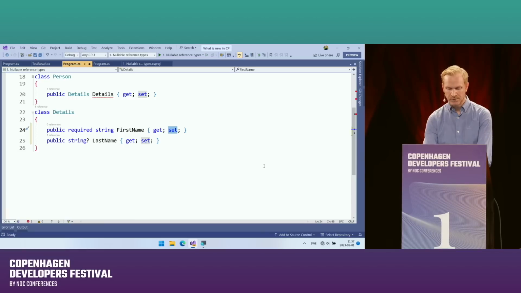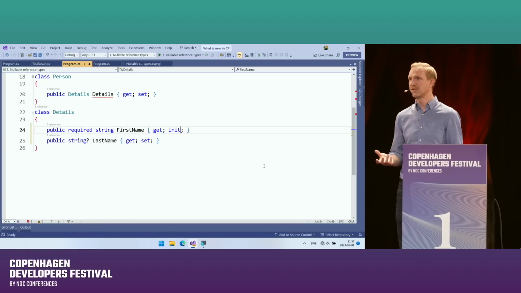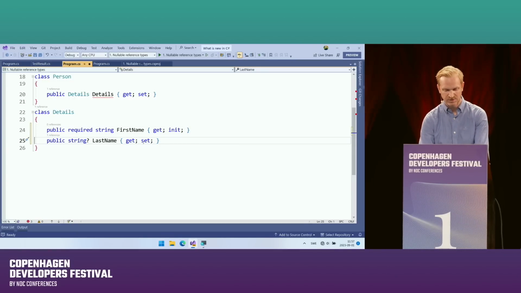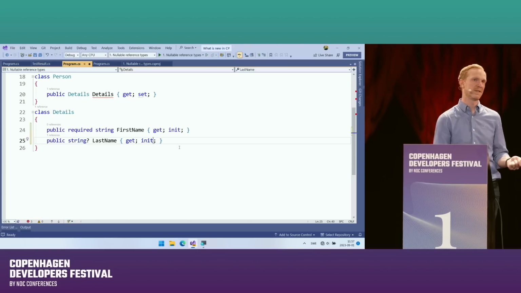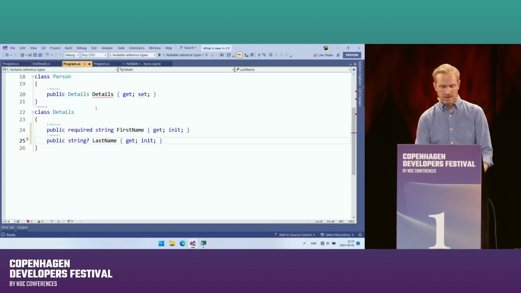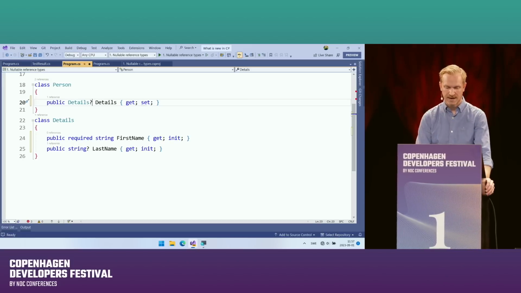And I can also introduce a C# 9 feature called init-only to ensure that once you've set this to a value, you cannot change this. So effectively, I made this immutable. Should probably do that down here for last name as well. It's better to create a new instance of this details class rather than changing the existing properties. And then for this here, it's complaining up here as well. So let's just make that nullable to illustrate what's going to happen next.